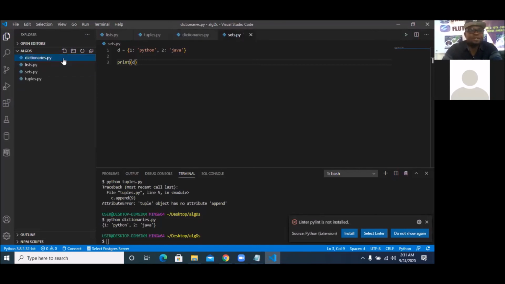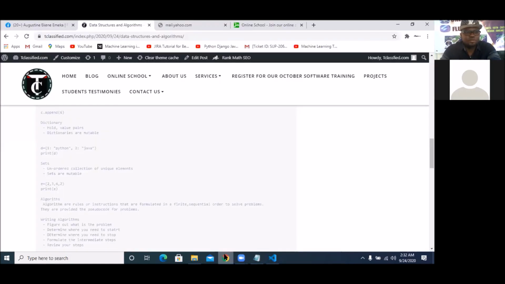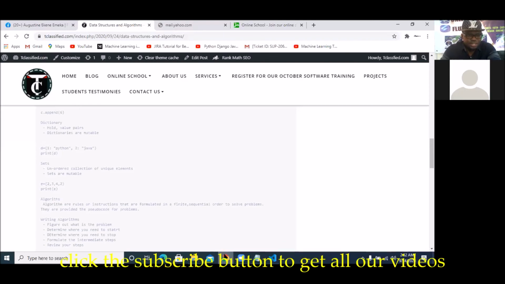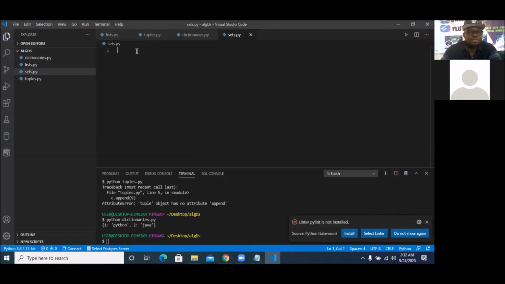Okay. So let's create this set. From the text we have here, the set is equal to 2, 3, 4, and 2. So we have E. We are assigning it the variable name E, making it equal to 2, 3, 4, and 2.